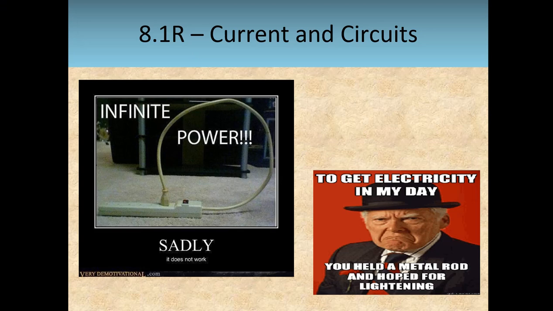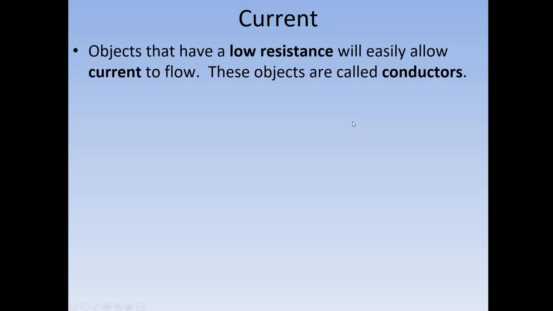Hey everyone, so we already talked about current and circuits, and we talked a little bit about the introduction and basics. So I just wanted to mention a few other things about current and circuits. Now, you should have learned a little bit about the concept of resistance. The important thing is there are objects that typically have low resistance that allow for a very easy flow of current and for charges to go through them.